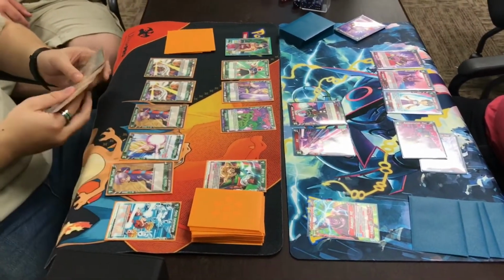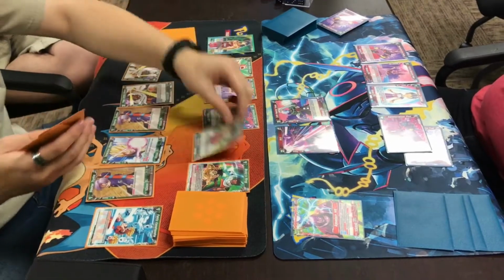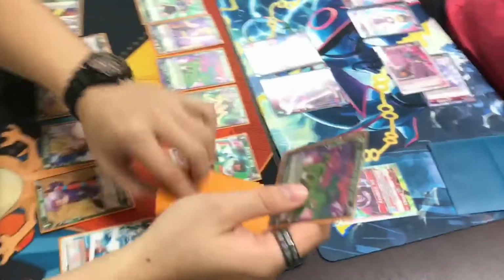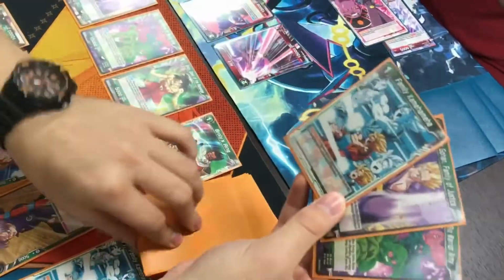I'm playing Trunks' Energy, one to play Broly, Dawn of Rampage. The top seven cards. His ability lets me look at the top seven, and if I find a Broly in here, I can put it into my hand.